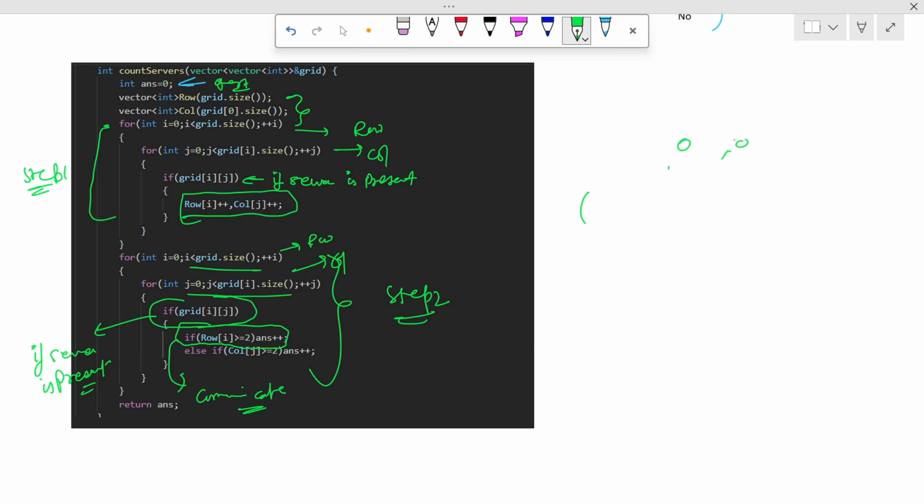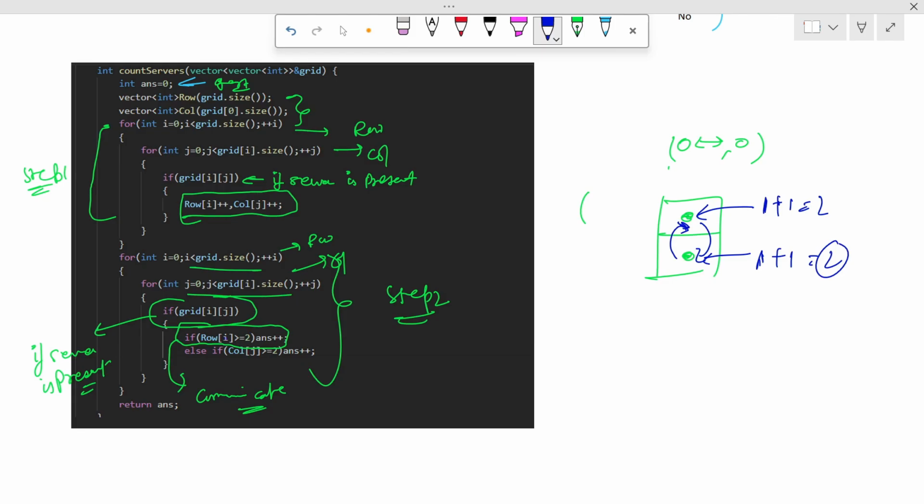Like first we have 0 comma 0, and we also check if there is a server here and a server there, so we can communicate with this one, so this becomes 1, and we communicate with this one, this becomes 1, and once they communicate with each other, then 1 plus 1 is 2, and the same thing for this one will be 2.